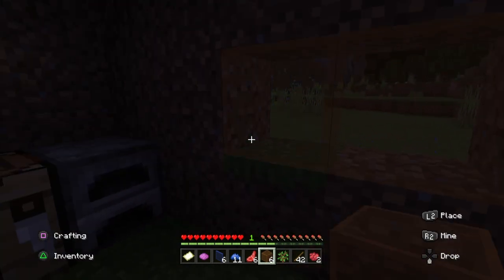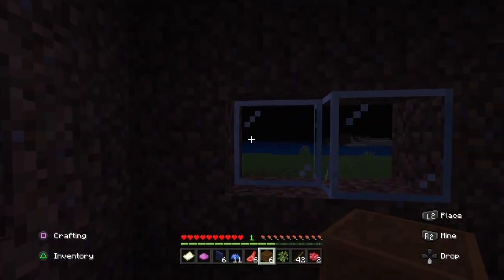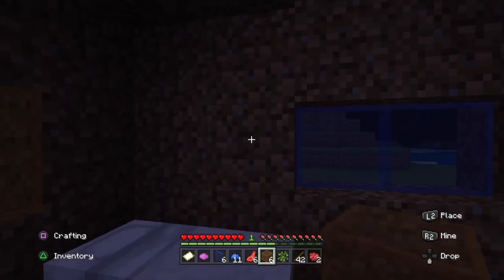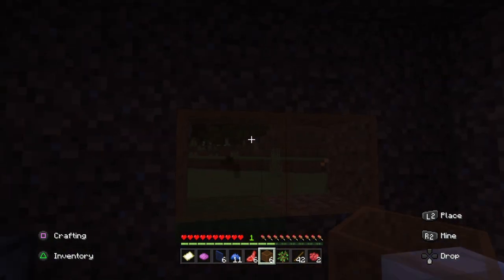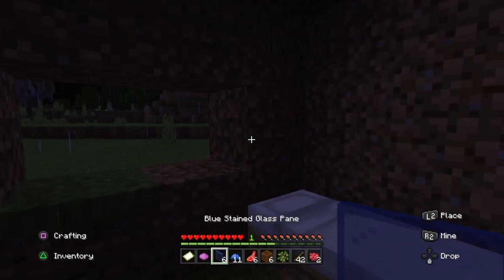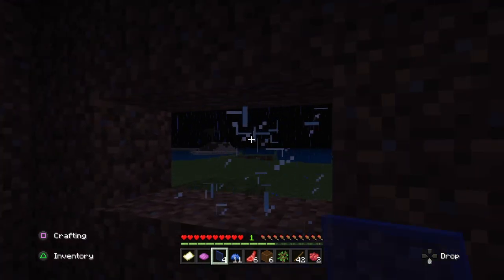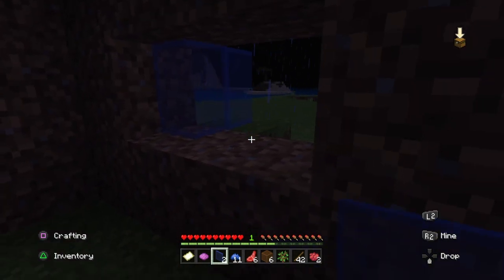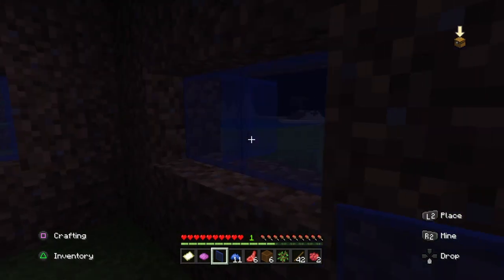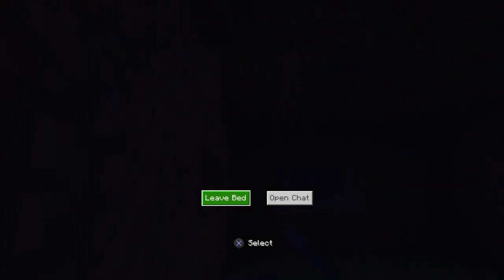As you can see, the variety of windows that you can make are endless. You can make two different styles, so many different colors. But yes, as I've shown you that, let's just take these out. And let's make some blue windows. As you can see, my goodness, I messed up on that. I can get that one. Let's actually sleep real quick and let's fix that window.